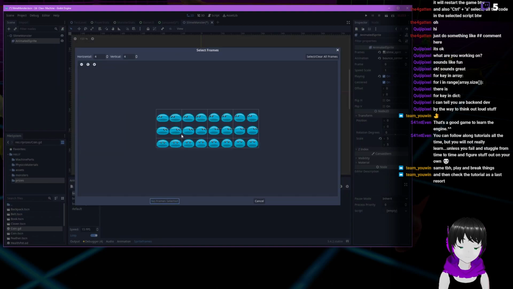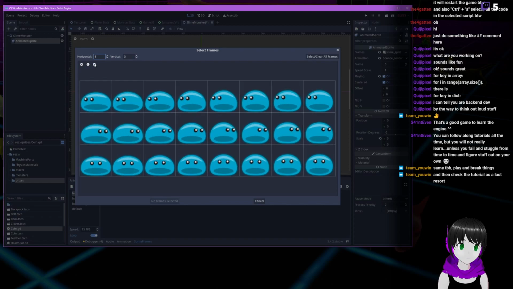Open. There's 8 horizontal, 3 vertical. Not 34 vertical. I mean, that looks like, oh. Yeah, I could see where that would.